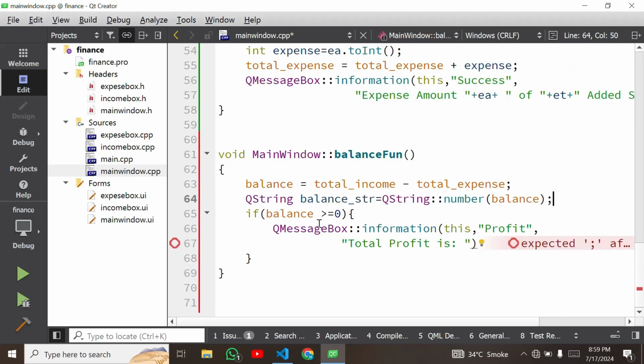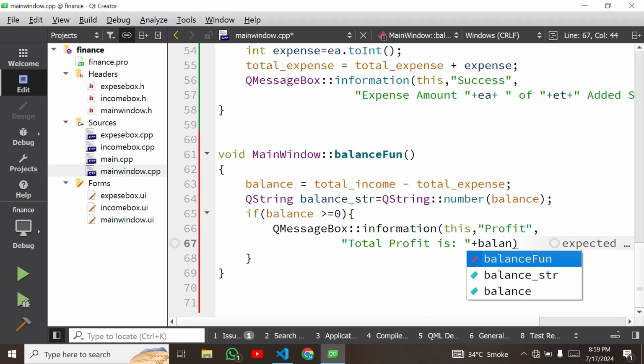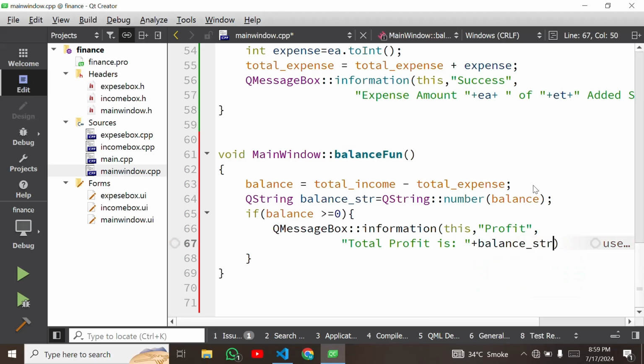So if balance is greater than 0, it means we are in profit, and here I will print profit. Here I will concatenate it with this previous string and use balance_str. Total profit is the value in balance_str, and then I will use a semicolon.